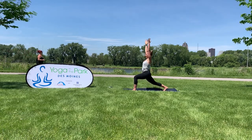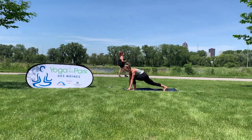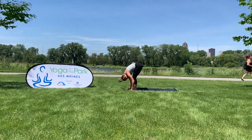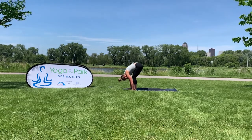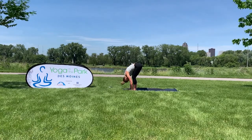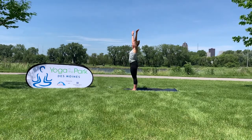Inhale, high crescent lunge, lift up. Exhale, low lunge, plant your hands on the earth. Breathe in. Exhale, step your right foot in, forward fold. Gaze between your kneecaps, relax your shoulders. Inhale, halfway lift, palms to shins. Exhale, fold forward. Inhale, rise all the way up, mountain pose.